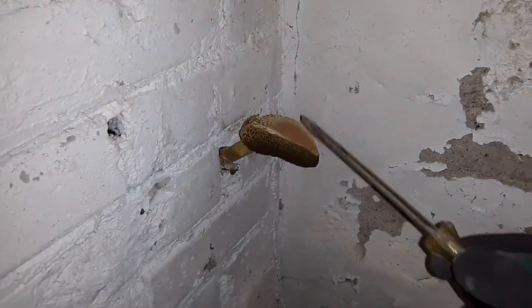This wall can actually be cleaned up — it can be brushed off and re-skim coated. But I'm going to show you another example. This is the first time I've ever seen this in 29 years: the moisture has gotten to the point where it's actually growing a mushroom right out of the foundation.